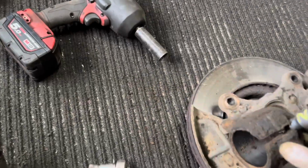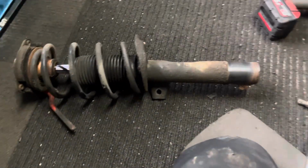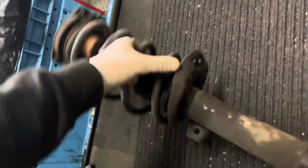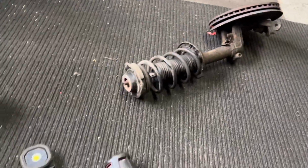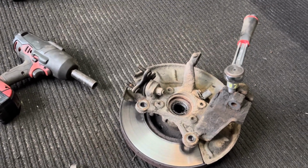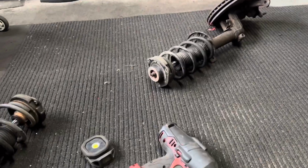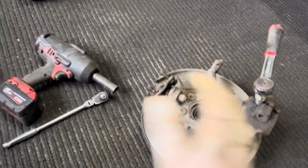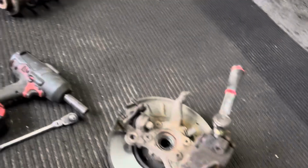You know when someone's experienced with the brand because you have all special tools to do the job. So that just fell out. No dramas, so that's good. See how it's leaking actually. The shock absorbers started leaking. They weren't like that the other week when I had the vehicle in initially, which is somewhat good because that means we're replacing these for a bloody damn good reason now as well. So that's good. I'm just going to do one side at once, just in case I forget something, then I know where that is. So yeah, that's the plan now.